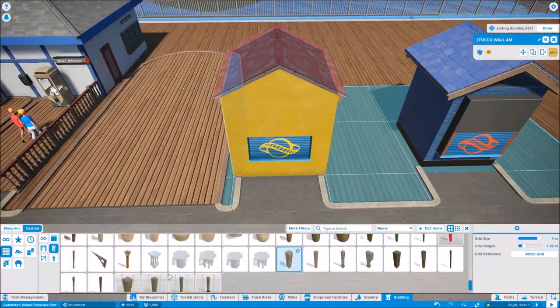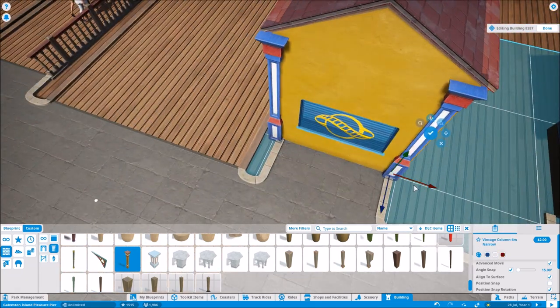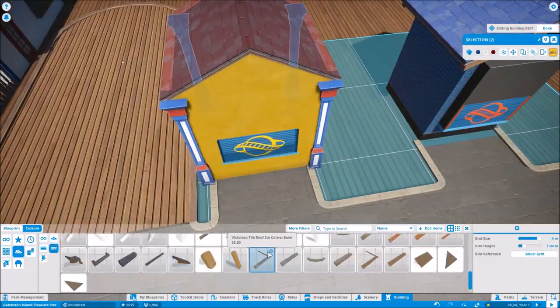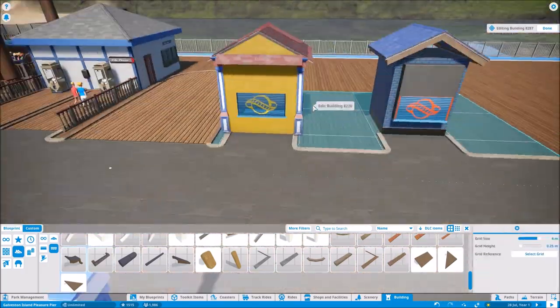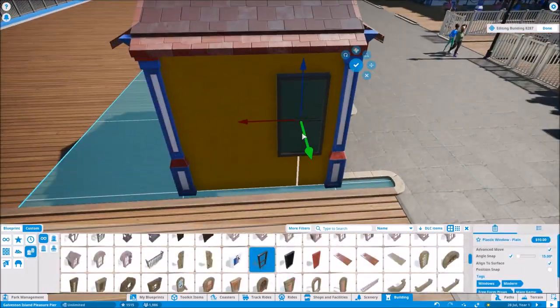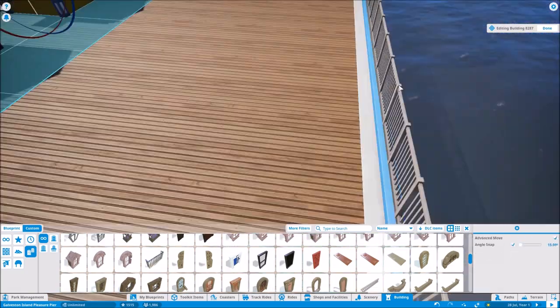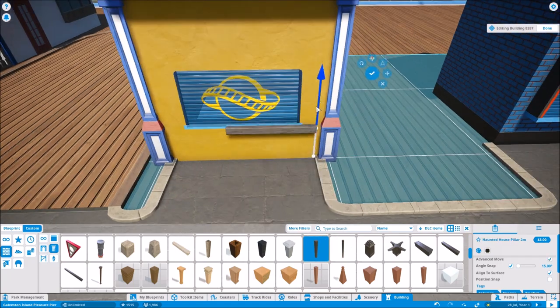So I put in the Iron Shark roller coaster, which I did not make. It's from the Steam Workshop. It's a pretty good model. I put that in and begin detailing on it, and I spend a lot of time both on and off camera trying to align it properly, adjust the track so that it can fit onto the pier, and also working with the entrance and exit queues.